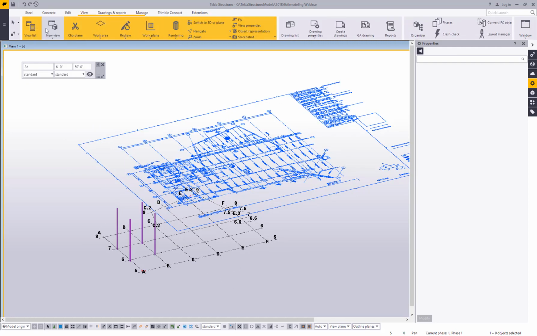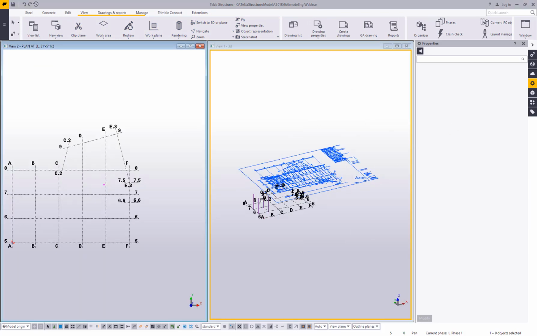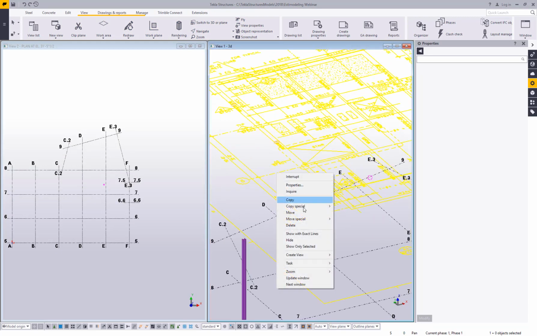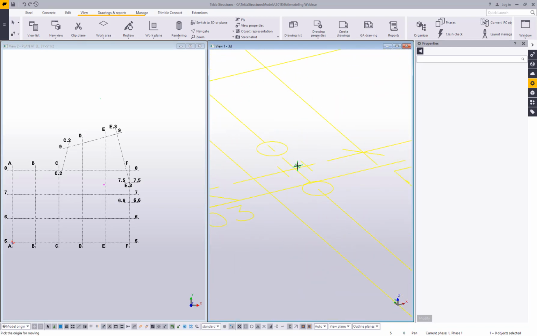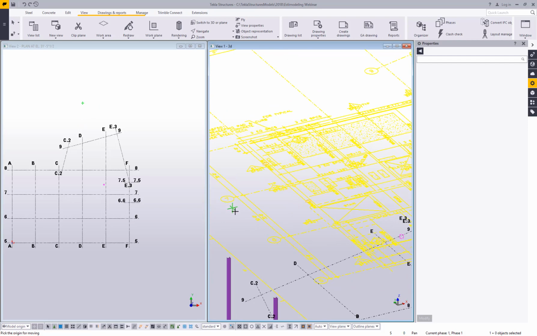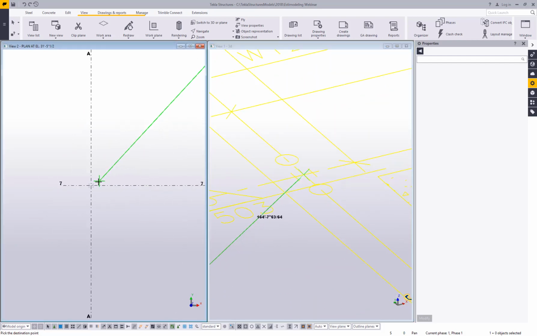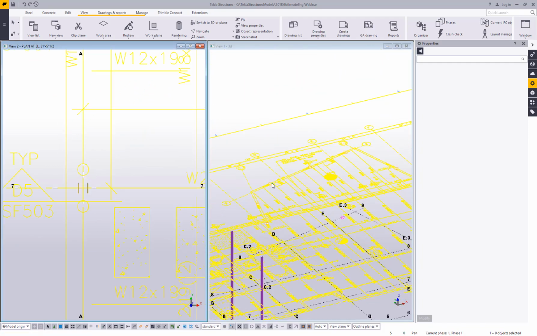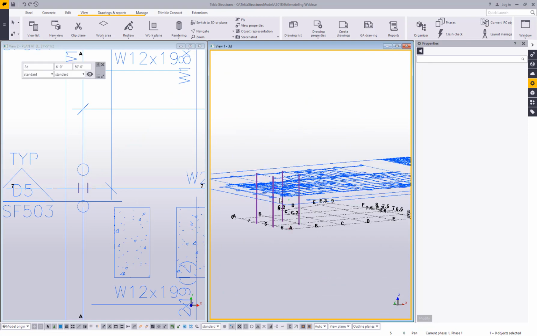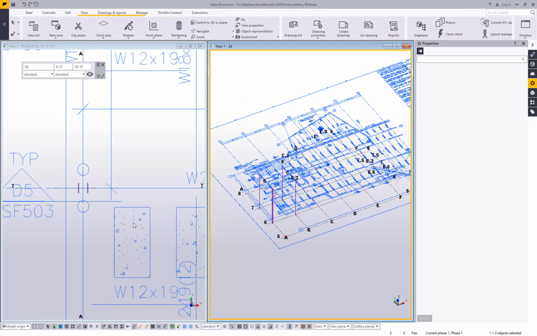And because this is now a physical thing in the model, that means I can do a lot of cool stuff with it. I can move it around. I can rotate it if need be. I can even change its elevation. So that's what I'm going to do here. I'm going to go ahead and pull in. Let's see, this is grid line 7, so make sure I'm looking at the right grid line here. And we'll place this up at the 31 foot 5.5 elevation. So by doing that, now I've got that PDF laid up at the right elevation in space.